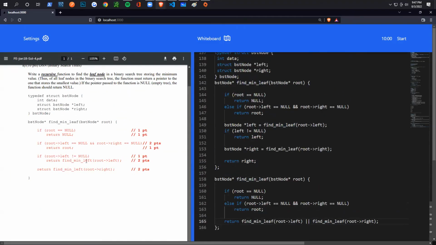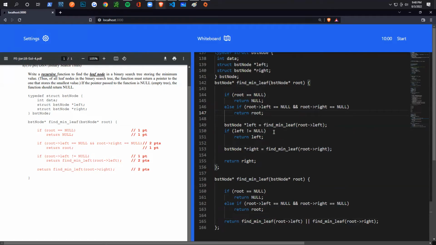So same thing. If root left equals null and root right equals null, return root. So we have the base case for the leaf. And if root equals null, return null. We have that as well. Then what they did right here, if root left does not equal null, then they return whatever they got from the left.